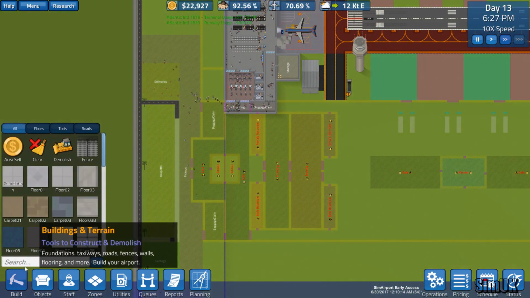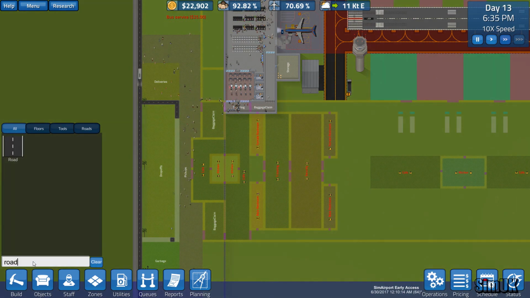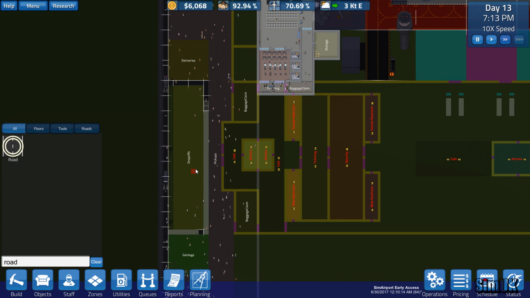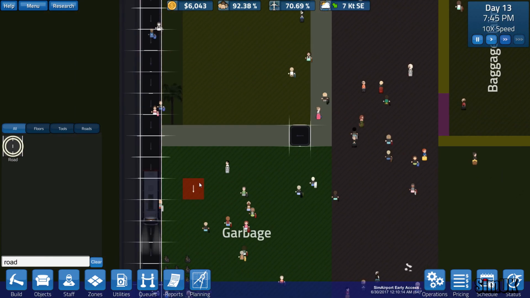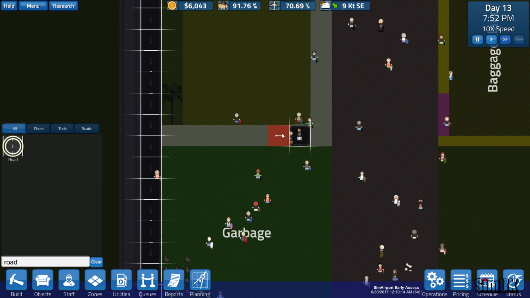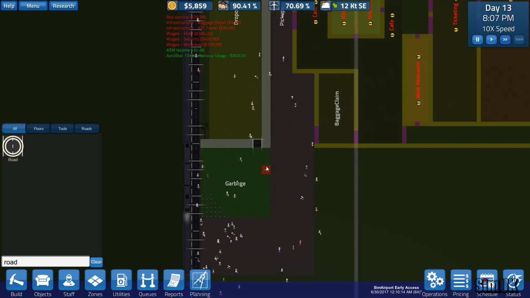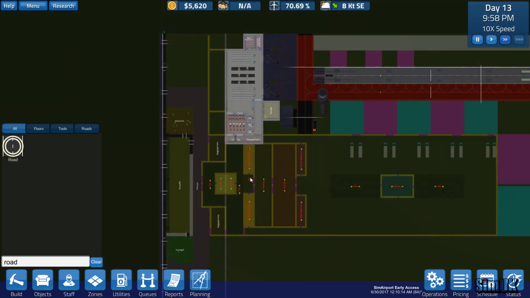Oh, some profit. We can build a road. Just 2 bits of road though. In fact, I'd quite like to finish this bit off and then come back to finishing the big bit later. It's all quiet now, isn't it? Definitely need a third gate.